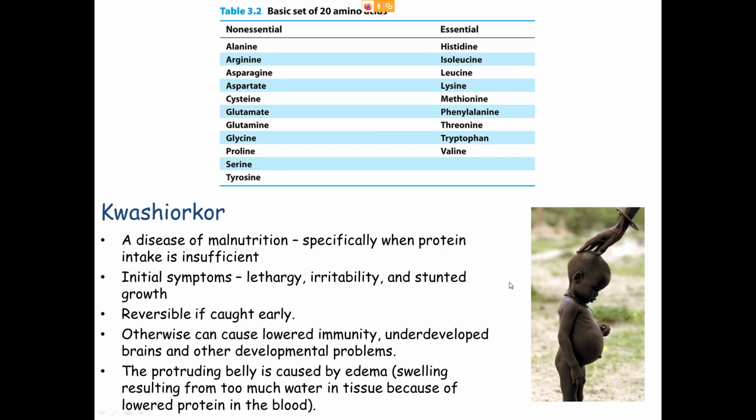He's getting lots of food, but he's not getting one major thing in his diet. His diet is lacking in one major component, and that's protein, right? So he's getting lots of carbohydrates and maybe lipids, but he's not getting enough protein in his diet, right? So he's got a distended abdomen. Why is that the case? Well, think about it.